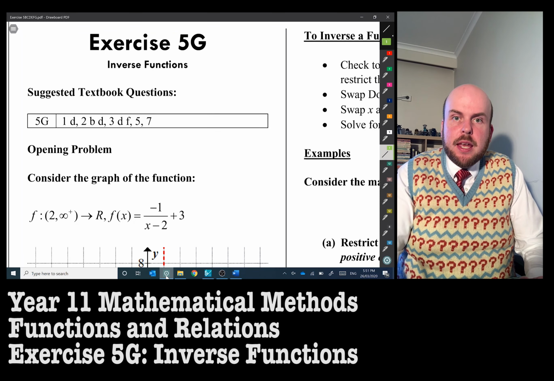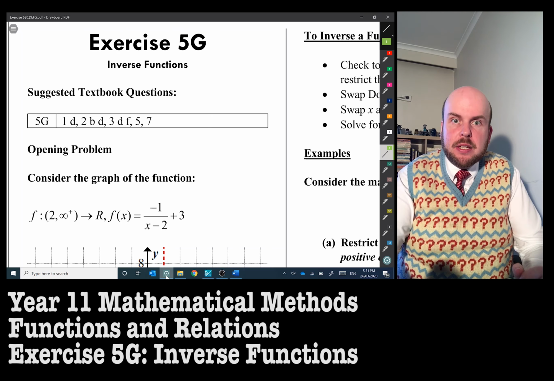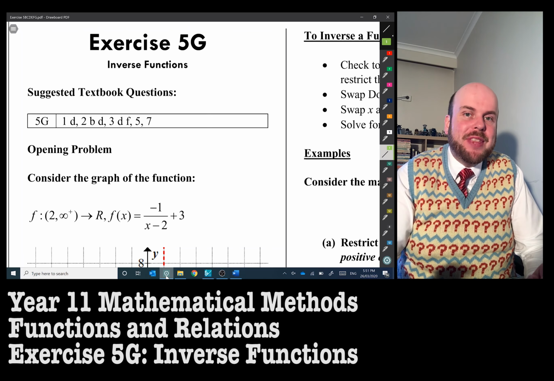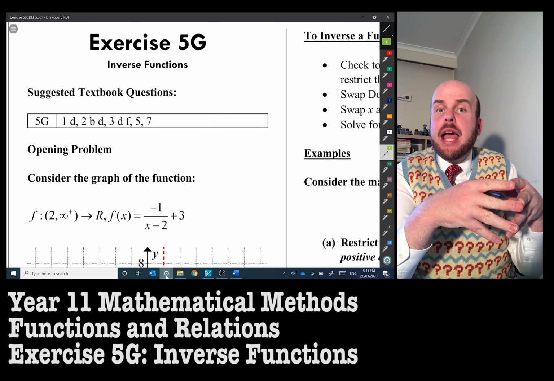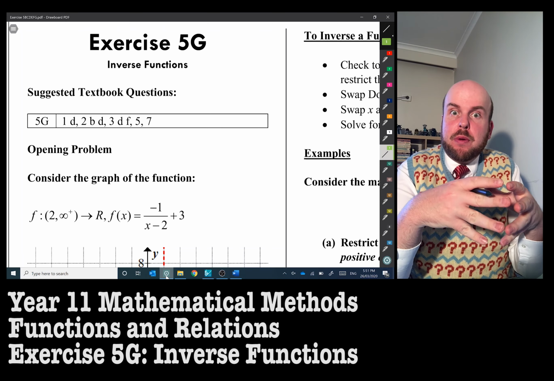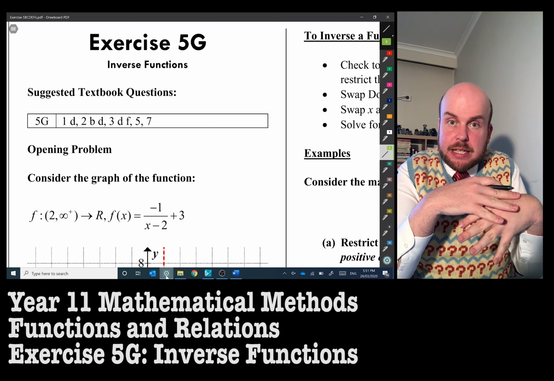Inverse functions. As the name suggests, an inverse is when we swap things around. The whole purpose of an inverse function is to swap the x and y around of a regular function and then create a brand new equation. This is very useful when we want to create different shapes in space, or alternatively different functions in space.